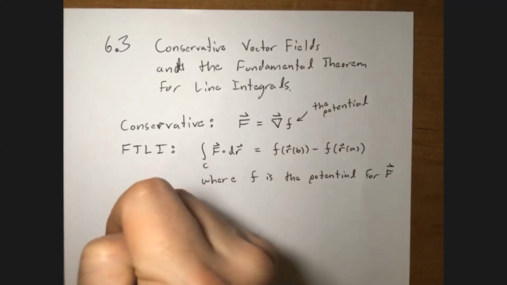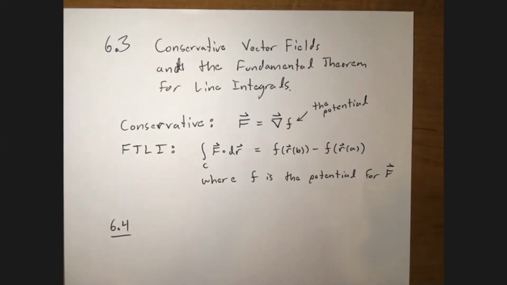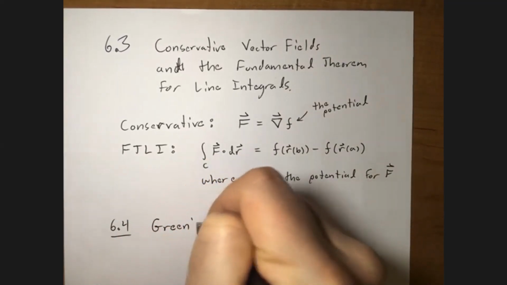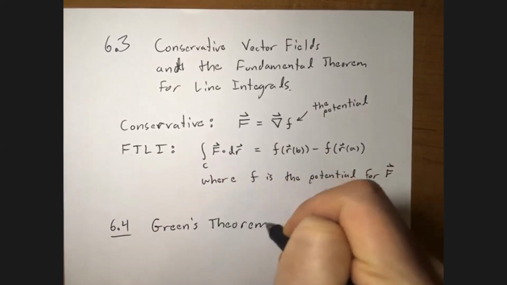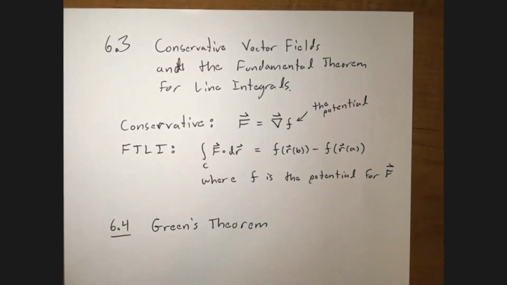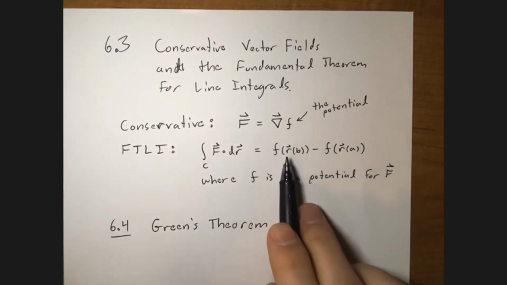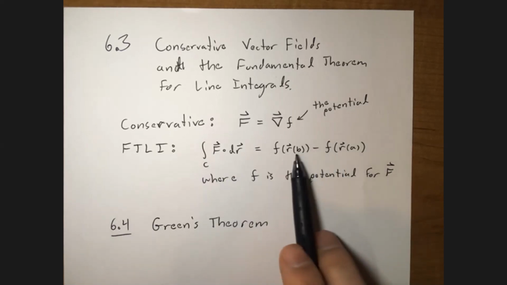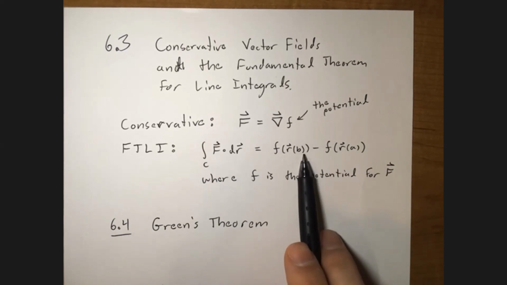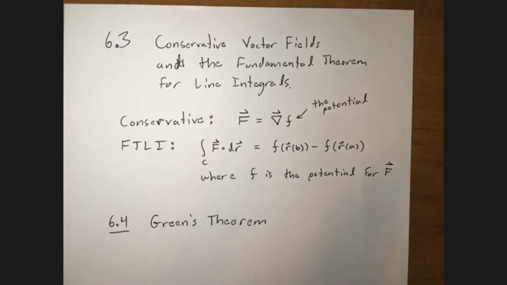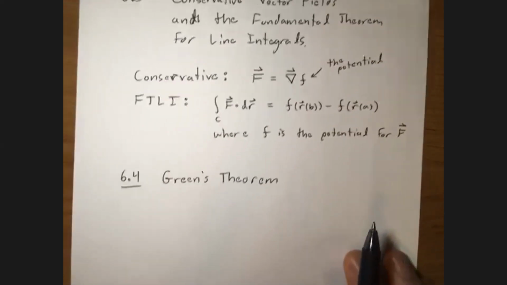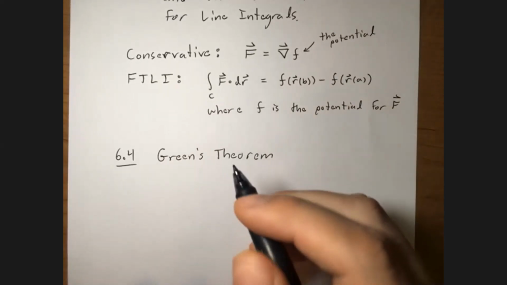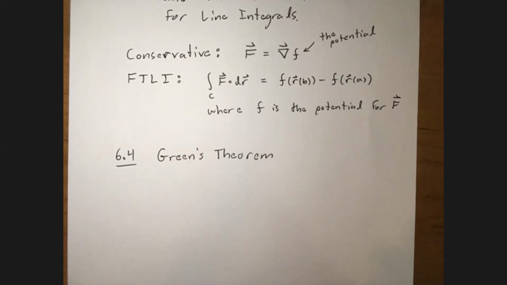And then we went into section 6.4. Section 6.4 was the last section we talked about. It's about Green's theorem. And Green's theorem is this great theorem that's similar to this, but instead of rewriting this as a difference between two points, we're actually going to integrate over an area and say that we can do that just by integrating along the boundary of the area. And I'm going to write it in reverse. I'm going to start with the boundary on the left. So there's a little bit of setup, and I didn't go into great detail on this last time when I talked about it. Let me be a little bit more careful in how I set this up.